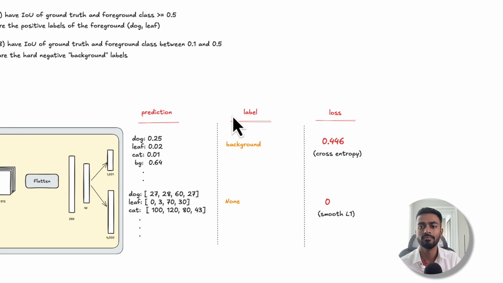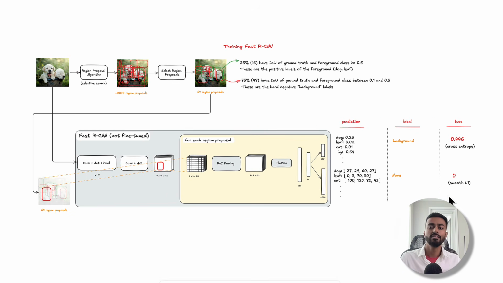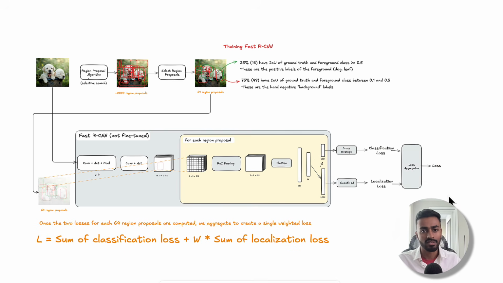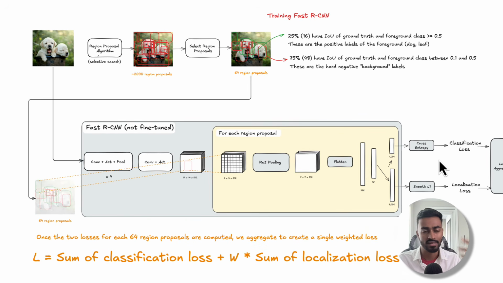And when we're trying to compute the loss for the localization, we actually don't have the label for this, right? The bounding boxes are really only for the object categories. And because we don't have a label for it, we're just going to call the loss here 0. And so what we'll do now is compute this for each of the 64 bounding boxes. We can compute the losses, right?